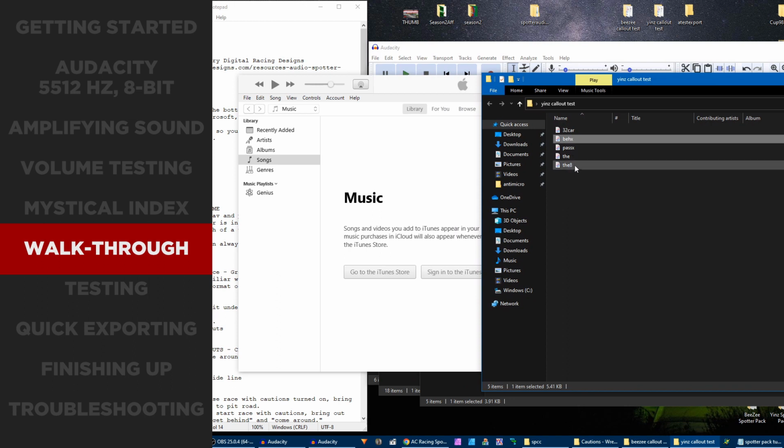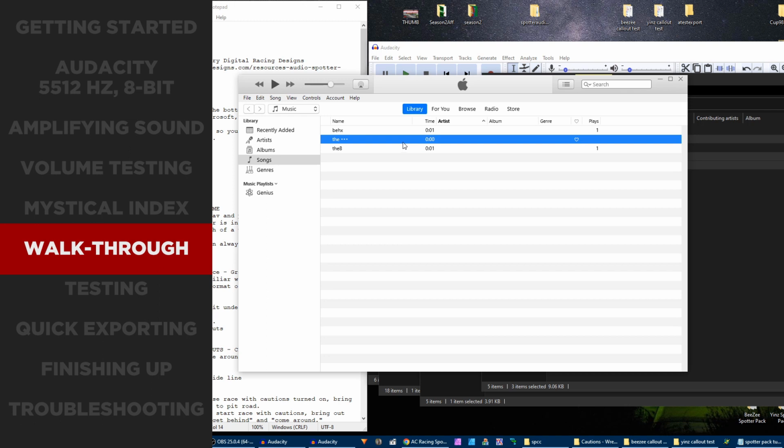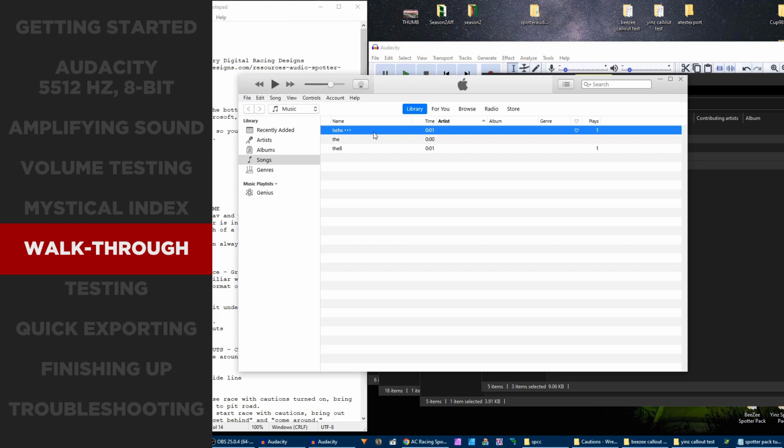Which is, we'll do get behind the 8. Get behind the 8. Now, the doesn't exist. It is a nanosecond of silence. But it has to still be in the game, in the spotter pack that you put together. So it's a nanosecond of silence, and it just skips it, basically, even though it still plays it. And what I did was I just have get behind, just giving me kind of a beat to get to the actual car number and to make it sound like the spotter's trying to figure out exactly who you should get behind. Get behind the 8. There you go.